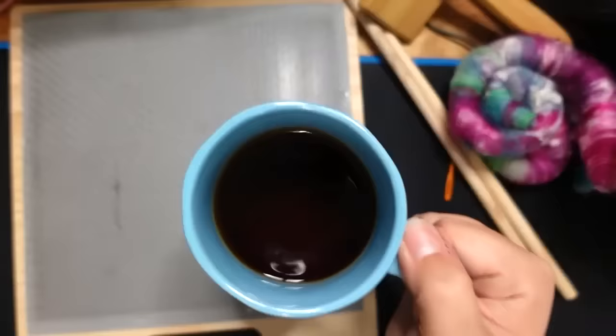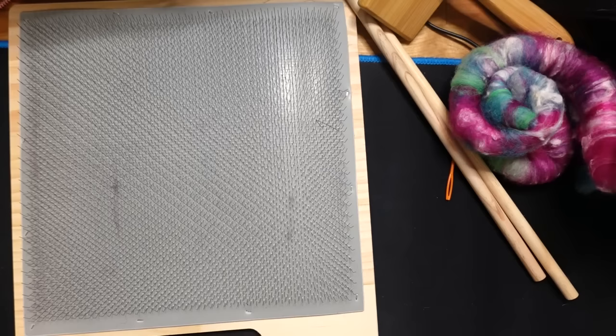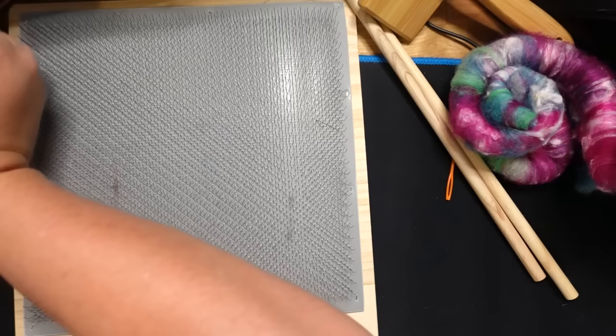Let's try our tea. Give it a little swirl. Try not to spill it all over the blending board, dummy. Very good. Very, very good. Did I spill any? Nope. I don't think I did. All right.